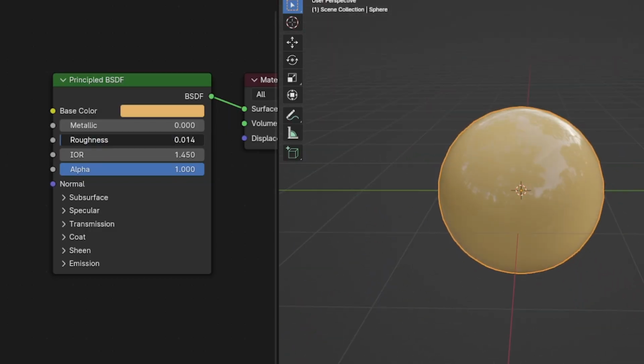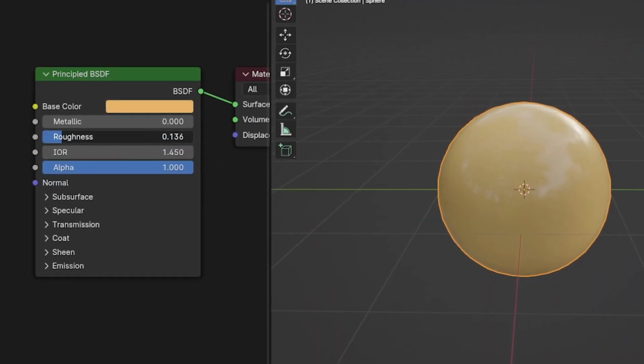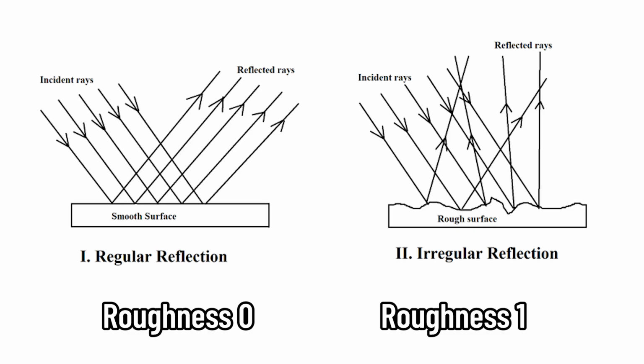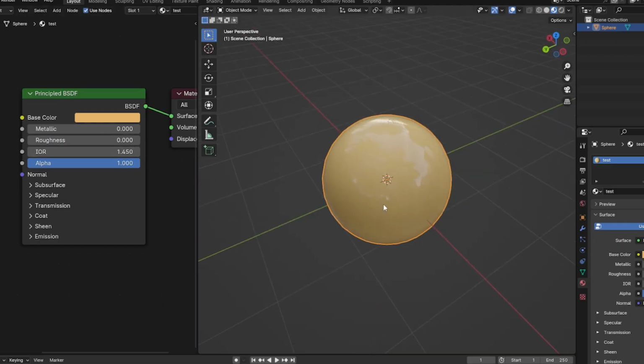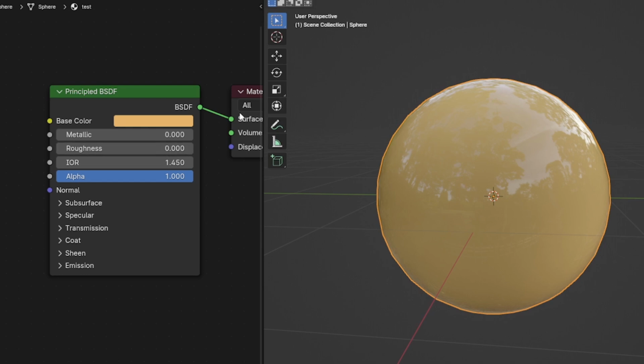If you raise the roughness up, the more it's gonna diffuse the light. All the reflections on the object get very blurry because they get dispersed into all the different directions. So if we put the roughness down, this actually becomes more shiny because the surface is not rough, it's very smooth. So it's reflecting light unblurred. 0 means reflective. 1 means very diffuse.